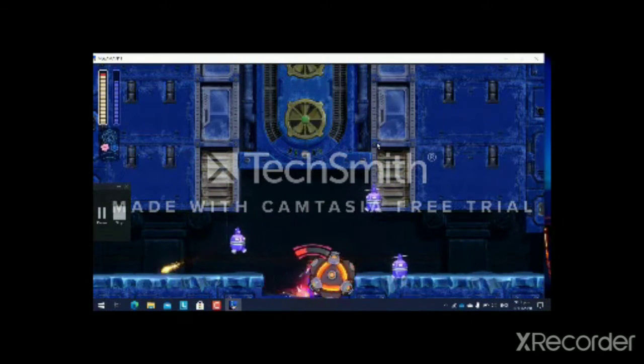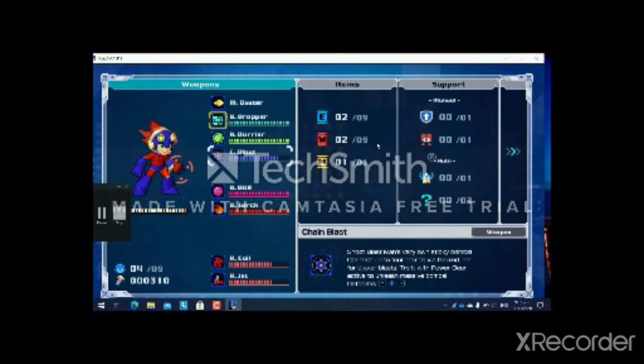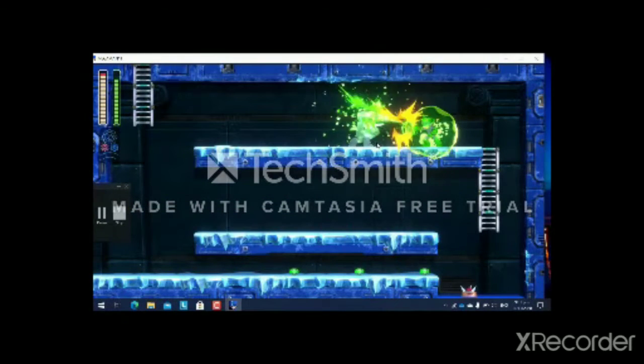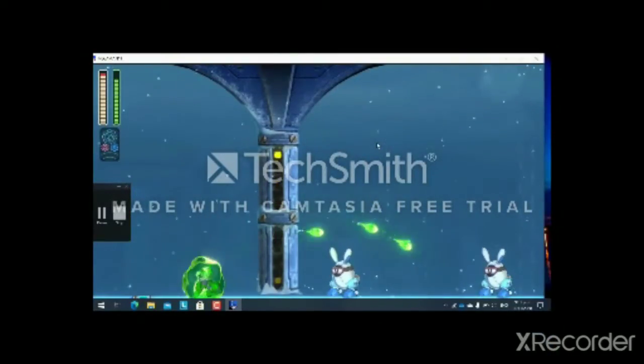Power gear! Okay, shoot it! Got a sniper drone. Let's see what weapon we can use here. Maybe acid barrier will do! There we go! Yes, the barrier is still there. Let's go keep it!